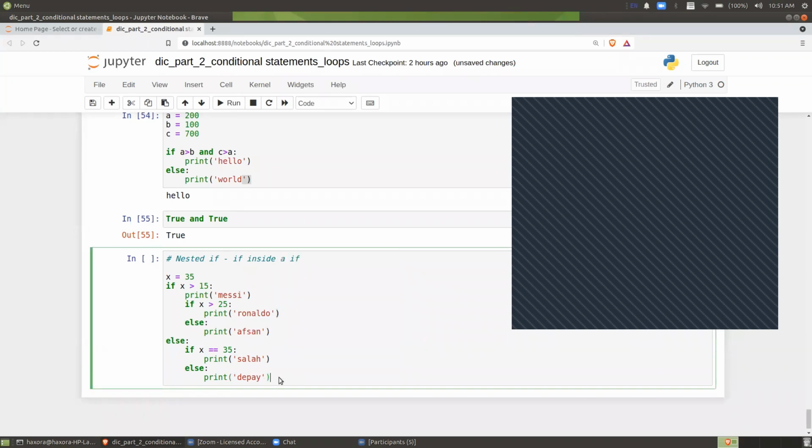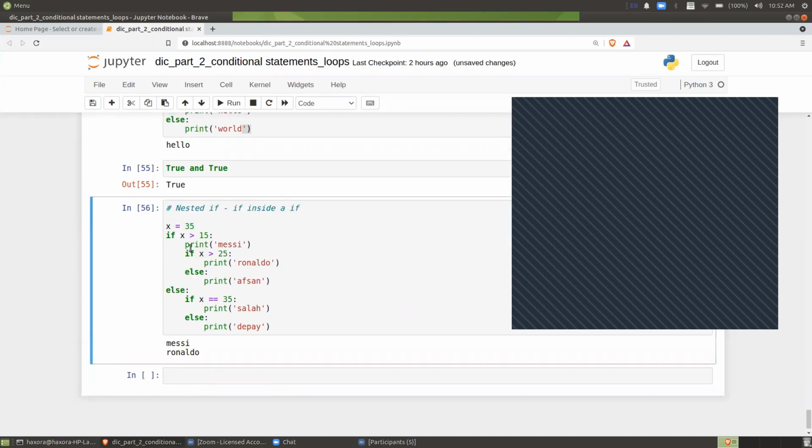So what would be the answer of this? The output will be, let's see, Messi and Ronaldo.